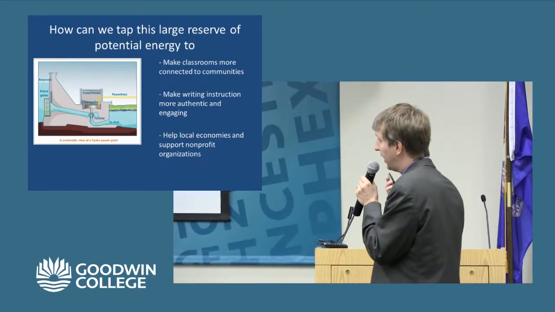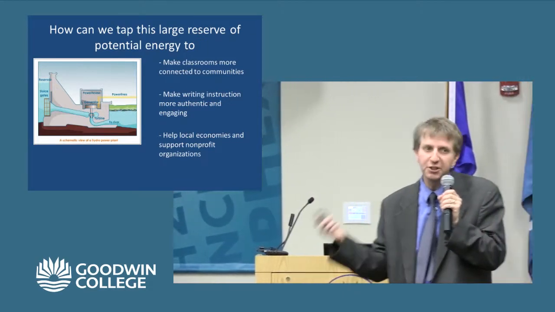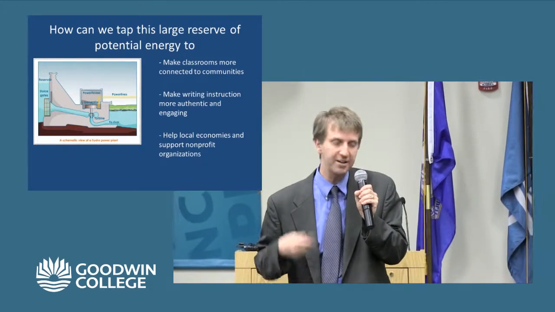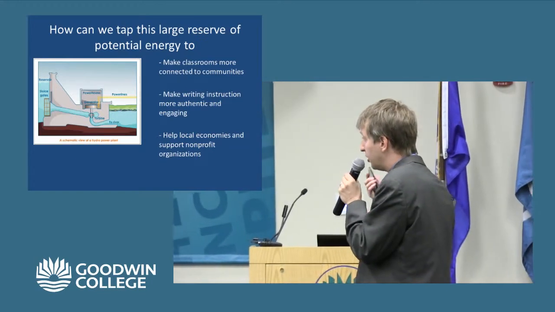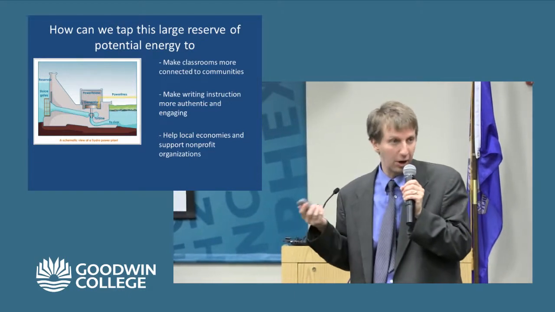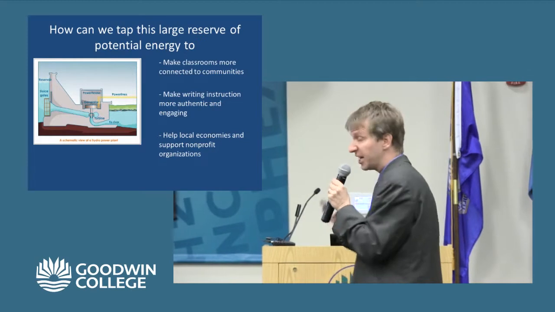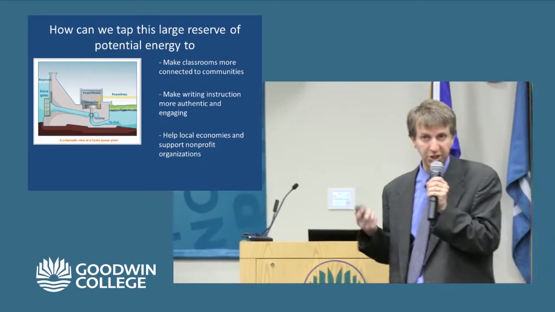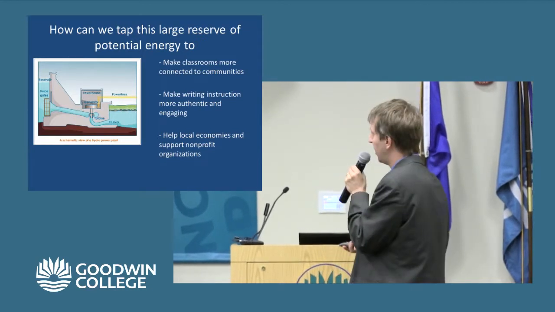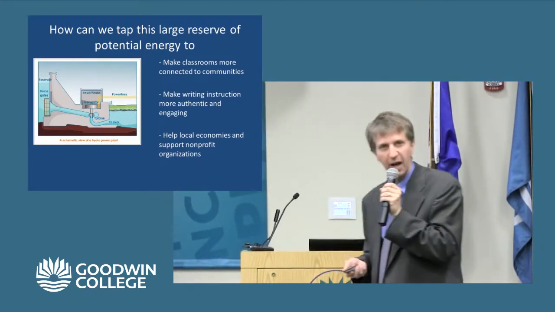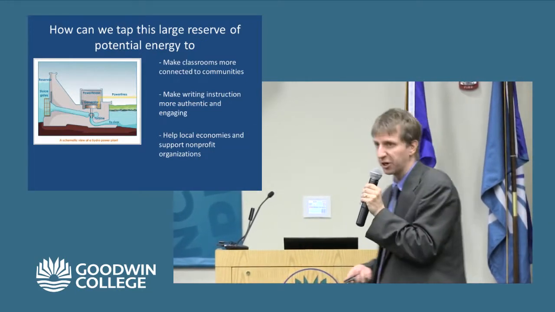My question is, how can we tap this large reserve of potential energy, all of these millions of pages of professional grade work that students are cranking out every year, and use it the way that a hydroelectric dam uses water to do work. And so the work I think that we can use this student work to do is specifically to make classrooms more connected to communities, to make writing instruction more authentic and more engaging, and also to help local economies and to support nonprofit organizations.